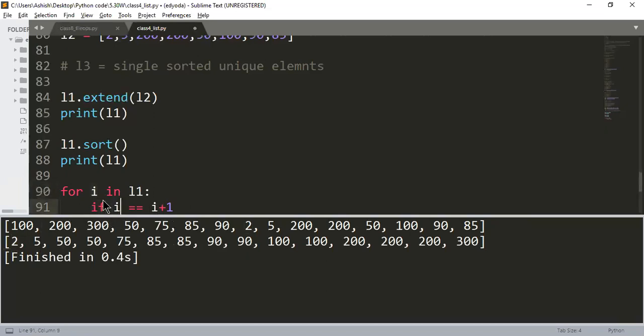Okay. So what should I write here? For I in range 0 comma length. Okay, so you're getting indexes now.